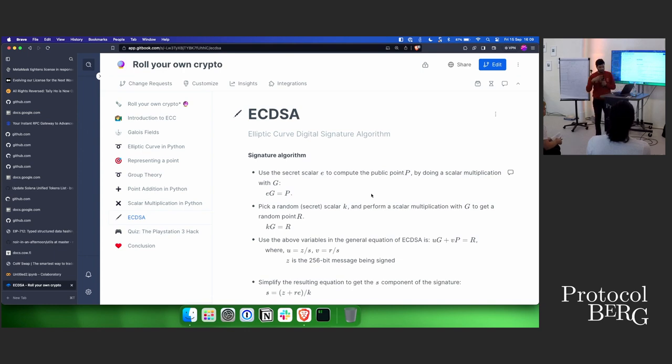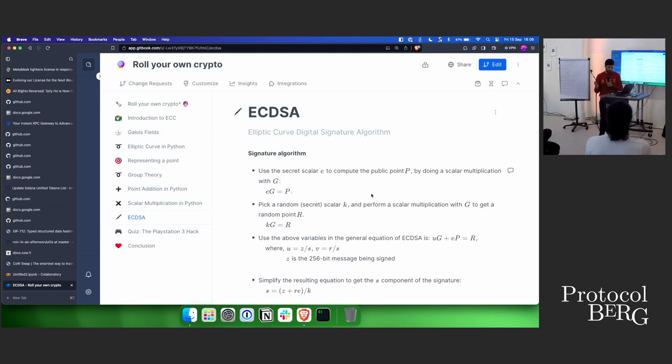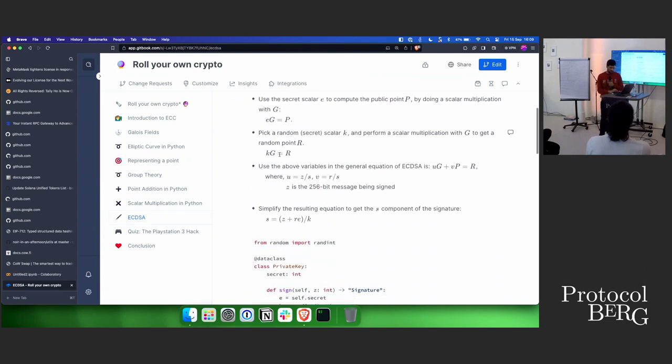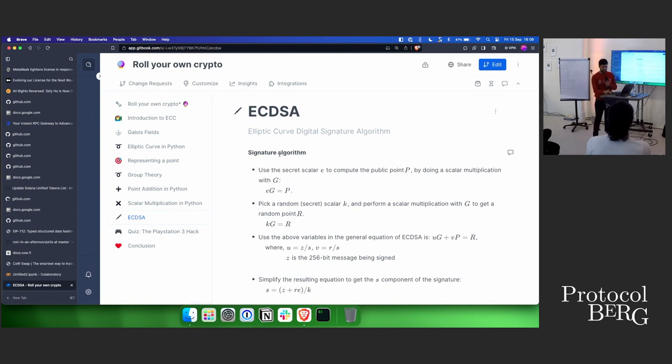Okay, which brings us to the final part of this workshop, which is how do we leverage this operation to produce signatures? When you submit a transaction to the Ethereum blockchain, you have a message, and you want to prove that you own a certain private key holding funds. The artifact that you generate to deliver this proof is known as a signature. So some smart guys came up with an algorithm, and they call it the Elliptic Curve Digital Signature Algorithm, which is basically a set of formulas, but it all uses the same scalar multiplication on an elliptic curve.